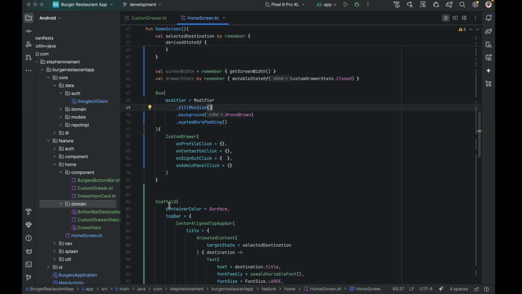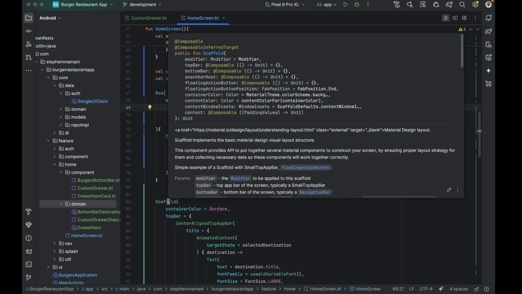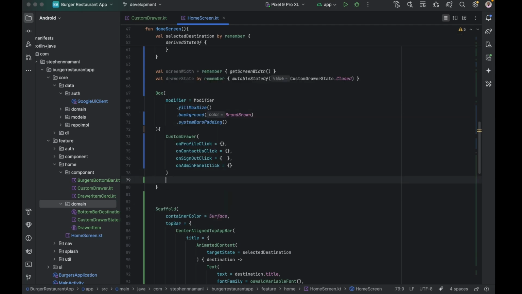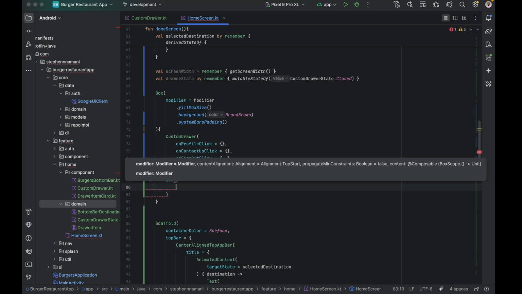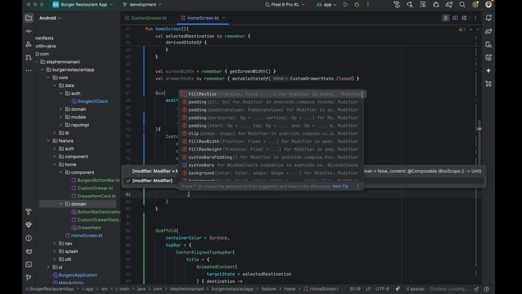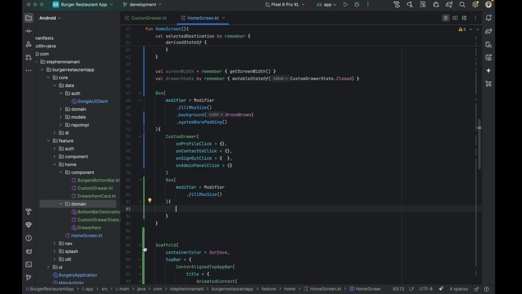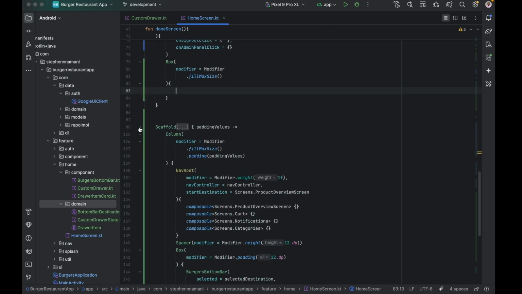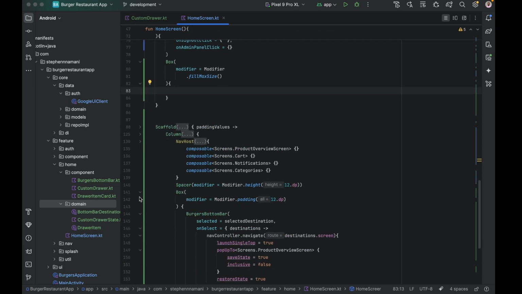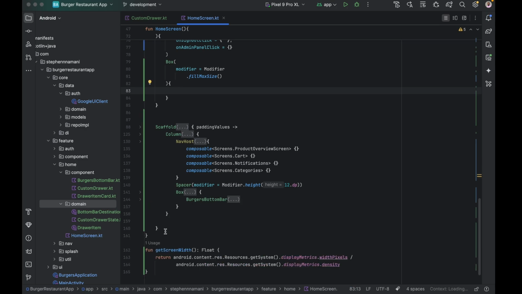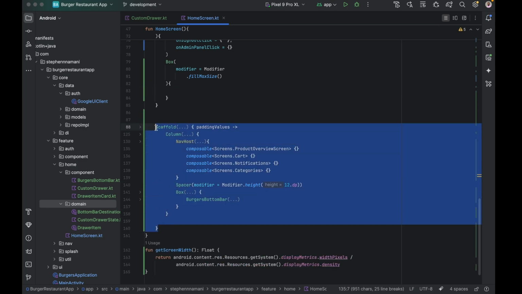So for us to add our scaffold, we add another bounding box here, and in that box we're going to set some parameters. We say modifier, and we set it to fill the maximum size, and then in the body here we copy our scaffold and nest that into it, so that both of them will be in the same parent box, so that our animation can work effectively.